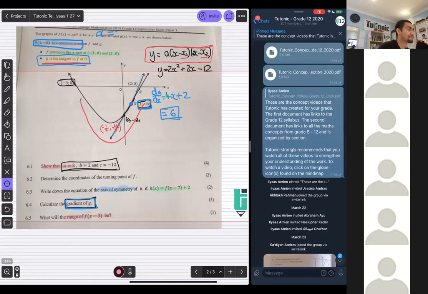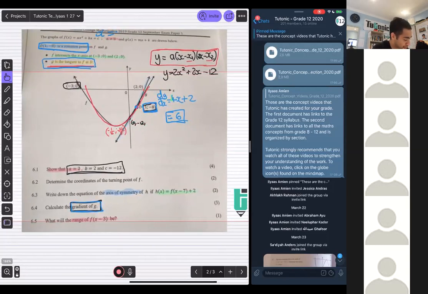Good. So it's kind of like a trick question because it's making you think that it's going to change. In maths, there are trick questions. A lot of people say there are no trick questions, but there are. The thing is, you just mustn't be tricked, and the way you're not tricked is if you know the concepts. That's why it's always nice to draw it out. You have to know what range is. If you don't know what range means, then you can't answer this question.